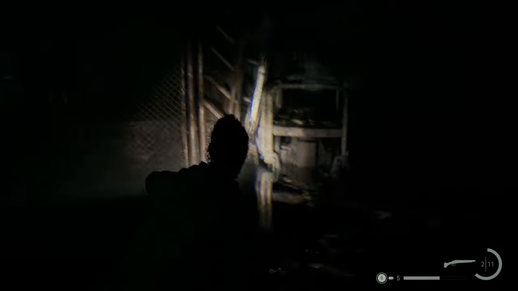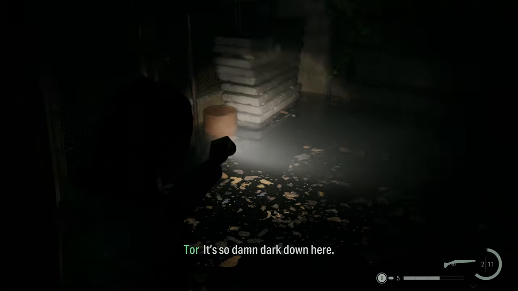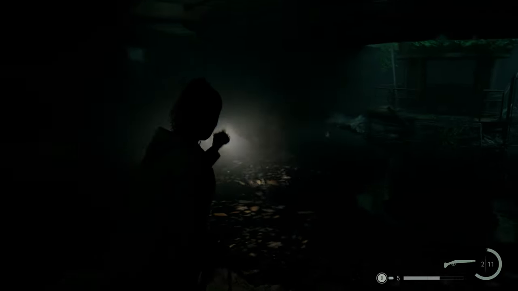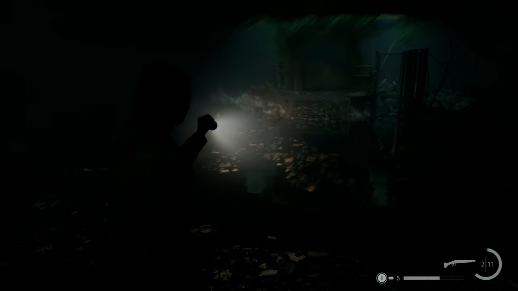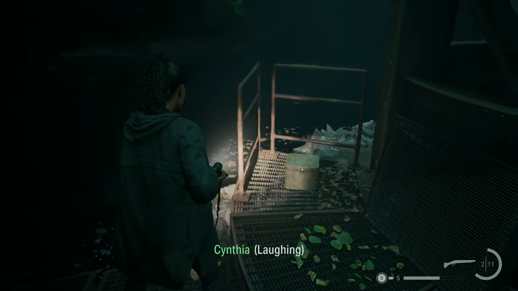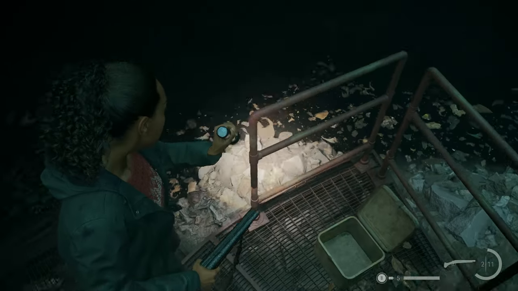You took Tor. I'm here to take him back. I gotta get out of the water. I need to get the lights on to reach him. Oh, it's so damn dark down here. I'm underwater. She's trapped me at the bottom. I don't think I'm gonna make it. She's stalking me in the water. I'm gonna get you out, Tor. Don't you worry, buddy. Don't you worry.